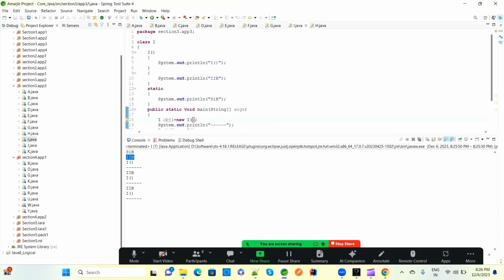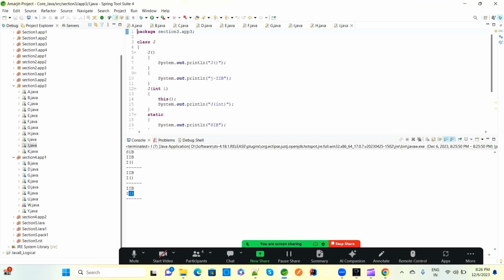Once the object is created, the IIB is executed, and then based on the object creation behavior, the non-parameterized constructor will be called, because this object creation is non-parameterized. Then the next object is created, so again the IIB and the non-parameterized constructor, then the IIB and the non-parameterized constructor. Like that we cover this.